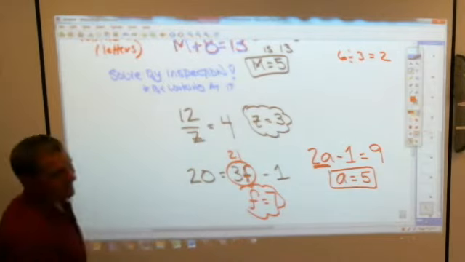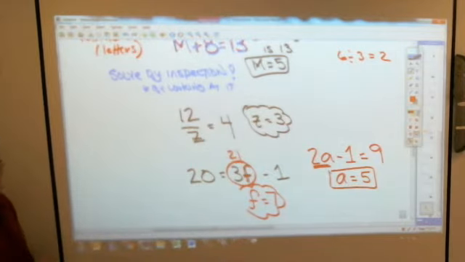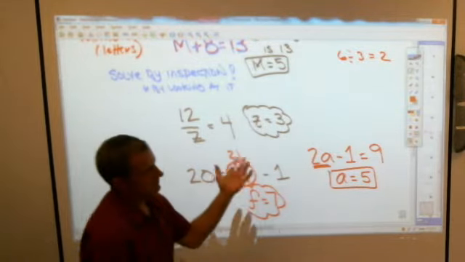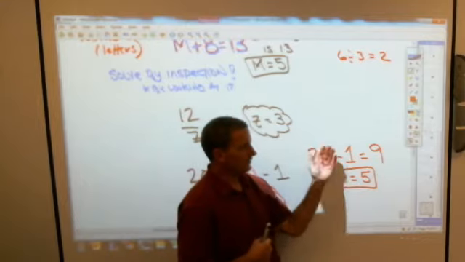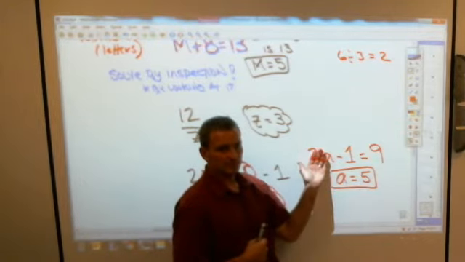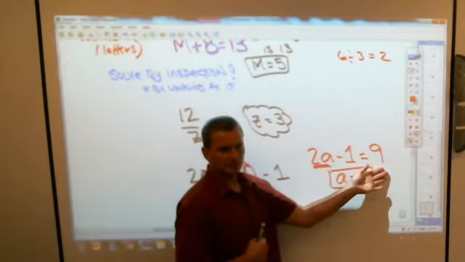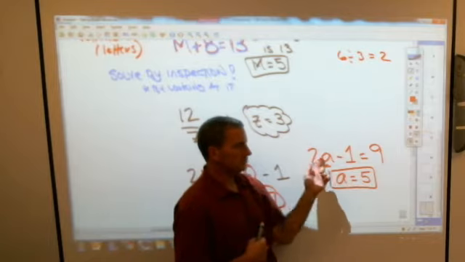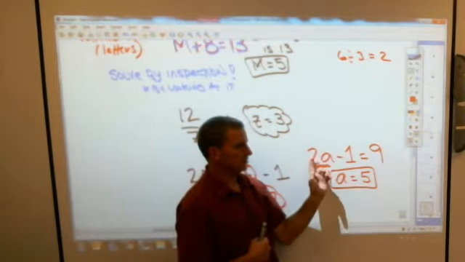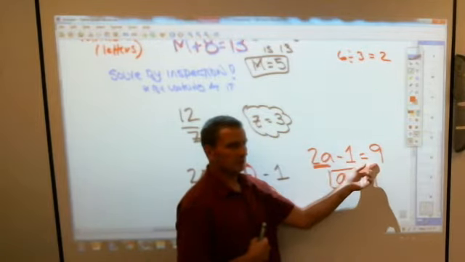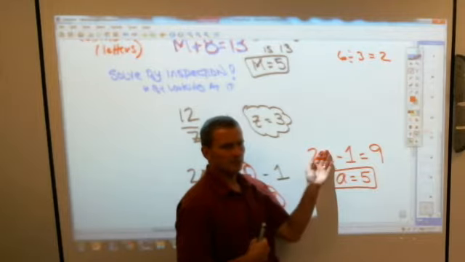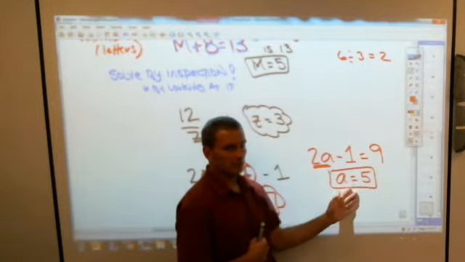If you catch on to something here, the book is doing this for a reason. Really, what happens here is you're doing the opposite, are you not? When you look at the number 9, what did I do with 9 to get 10? You did the opposite of minusing 1 and added 1 to it. That's where 10 came from. And then when you had 2a equals 10, this is 2 times what number is 10, but guess what you did to find out the answer? You did the opposite of multiplying, which was dividing by 2.